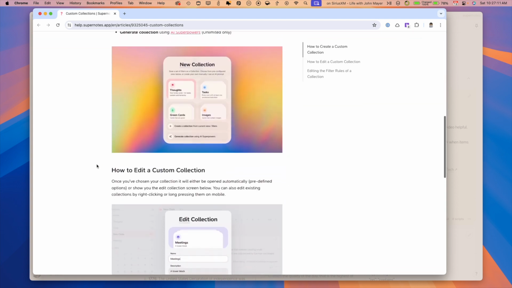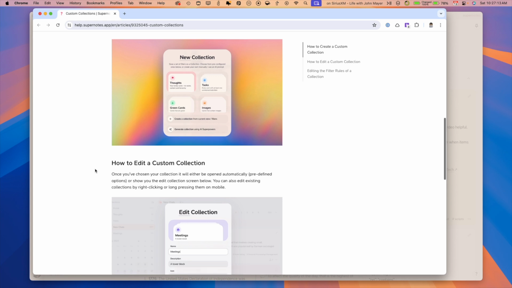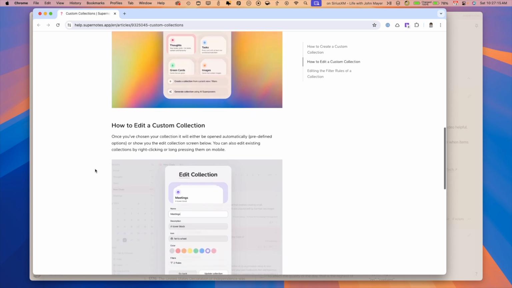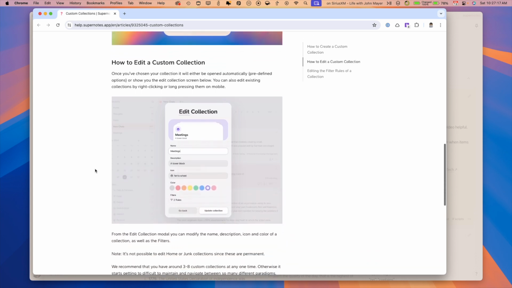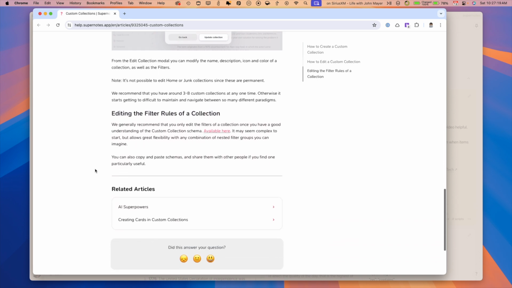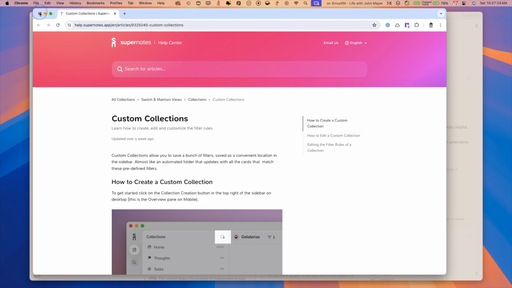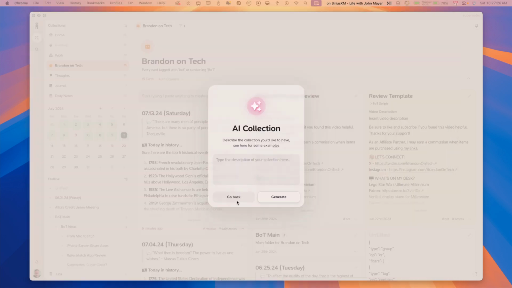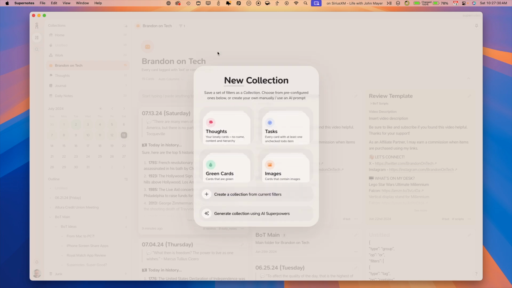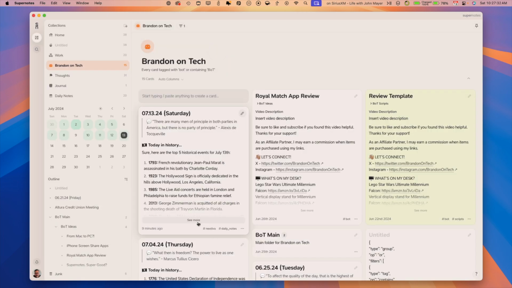And the online documentation is really good with Supernotes as well, so that's one thing I found really useful, especially when I was looking at APIs and integrating this with APIs. So it was really easy to create these collections. And as I'm finding and reviewing this with you, obviously my tagging is not really working correctly with my descriptions here.